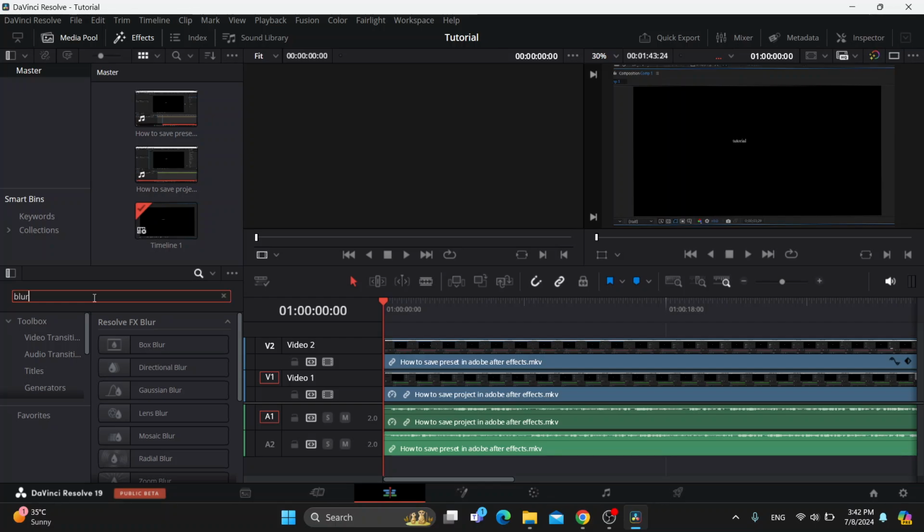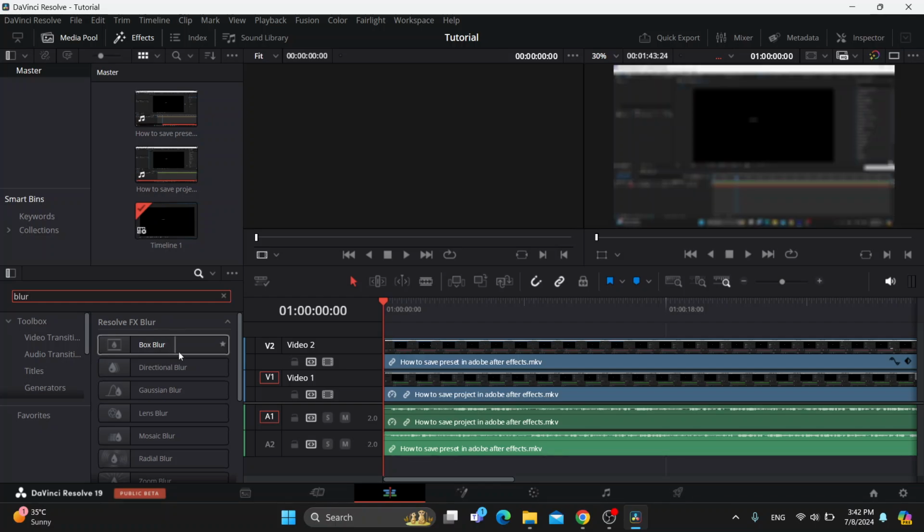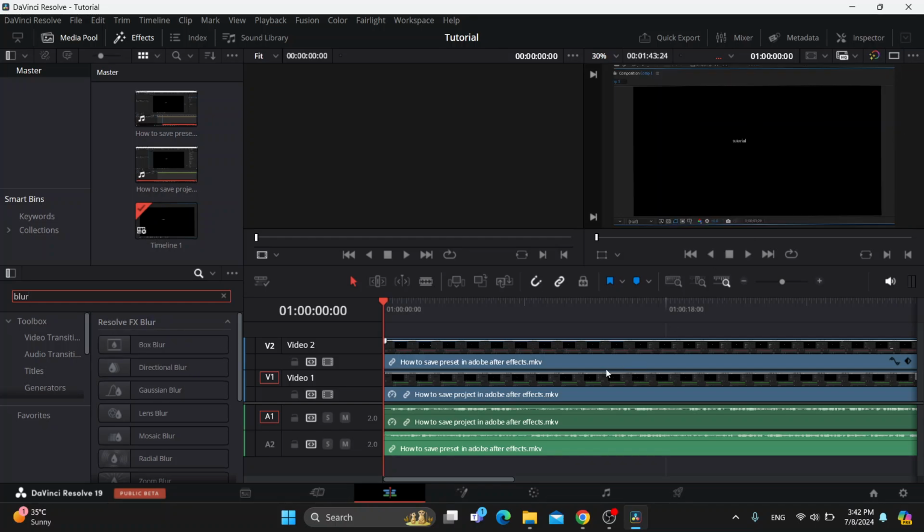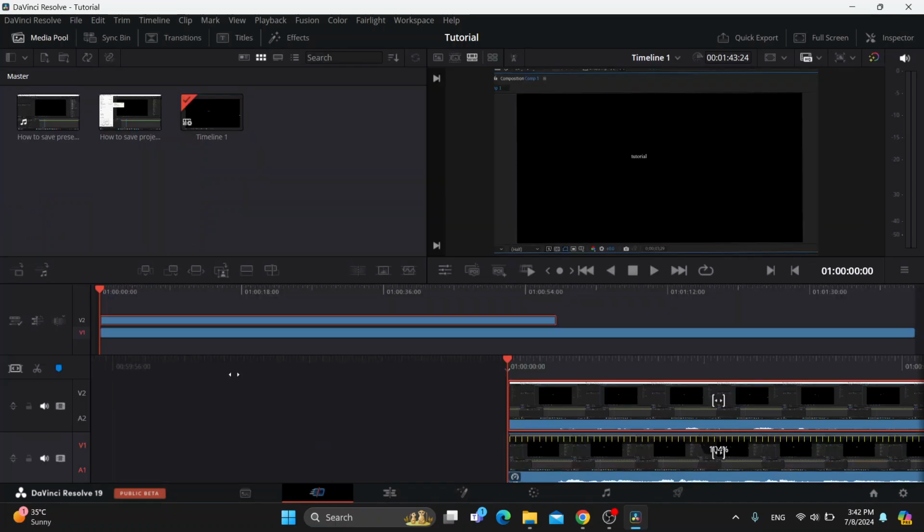As you can see, after searching for blur, it's going to give us a list of all the options and all the effects that we have for blur, and you can get started with using them. We have the Directional Blur, the Gaussian Blur, or just a regular Box Blur. So you can add the blur right here to your video in the timeline where you want to blur your text, and select the blur block above your text, and this is how you'll be able to blur your text. But yeah guys, basically that is how to do it.